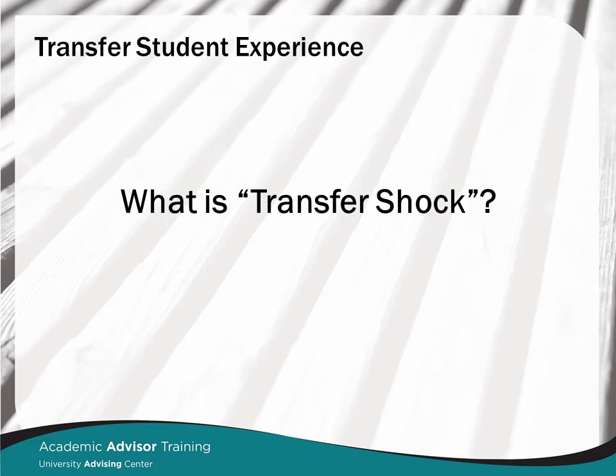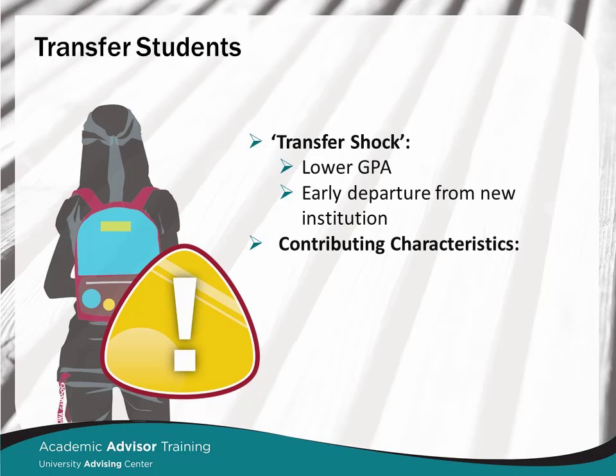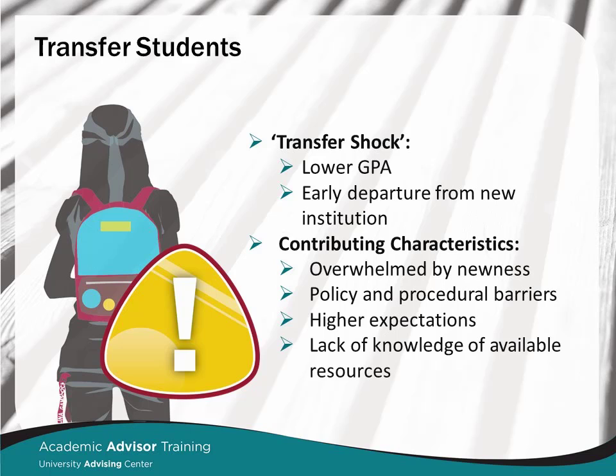Transfer student experience. What is transfer shock? Many transfer students experience what is known as transfer shock, that refers to a dip in their grades during the first semester at a new school. It typically results in a lower GPA and may lead to some transfer students' early departure from the new institution. Some of the conditions that contribute to this characteristic include being overwhelmed by the new environment, policy and procedure barriers, such as lack of transcript reviews prior to admission, higher faculty and course expectations, lack of knowledge about campus resources.